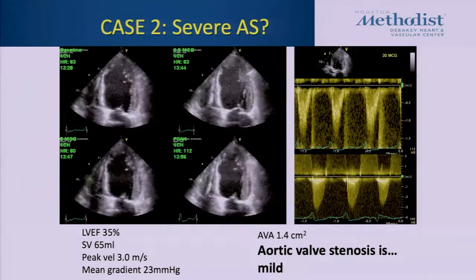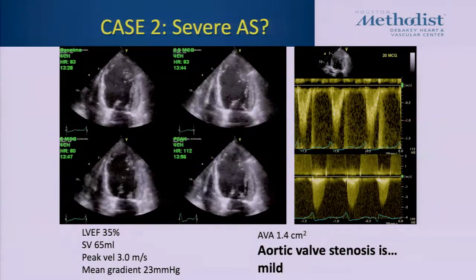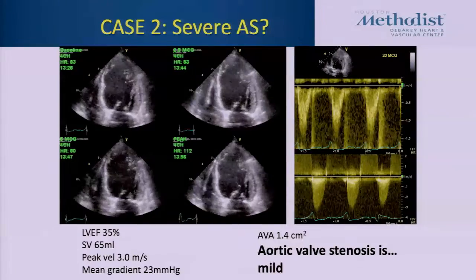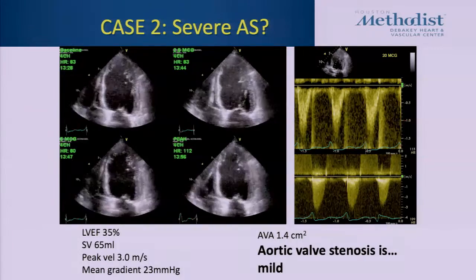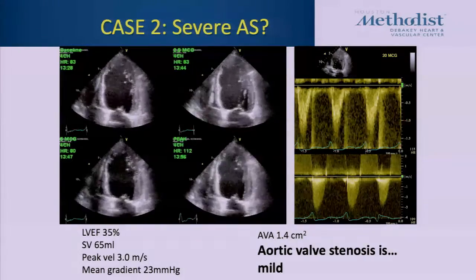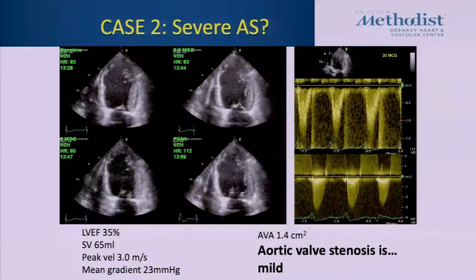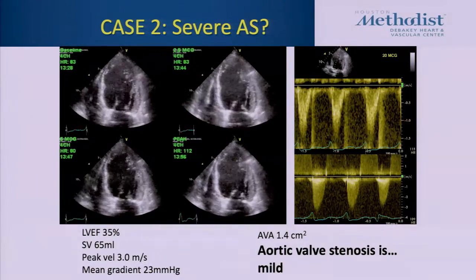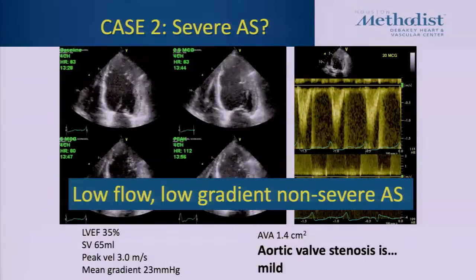And what happens is the EF goes up a little bit, stroke volume goes up a little bit, peak velocity goes up just a little bit, but the valve area goes up a lot. So you've revealed that it went from 0.9 to 1.4. So one concept is valves only open as much as they have to. If it opened to 0.9 and got all the flow out, it's not going to keep going. So when it needs to open more under a higher flow condition, it does. So that's the idea. So this is not severe stenosis, revealed by dobutamine. Low flow, low gradient, non-severe if you wanted to give it a label.